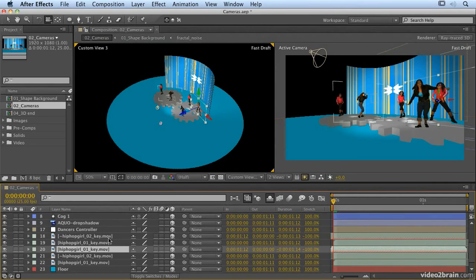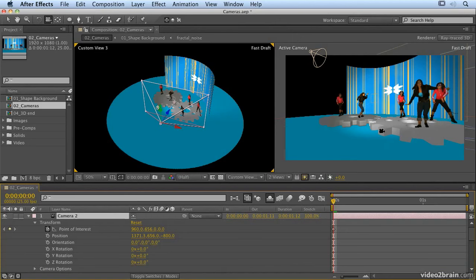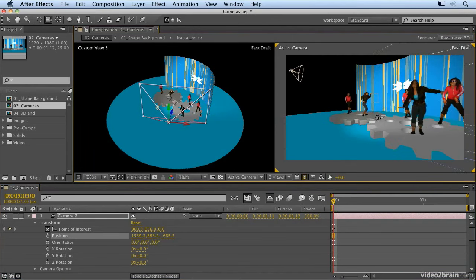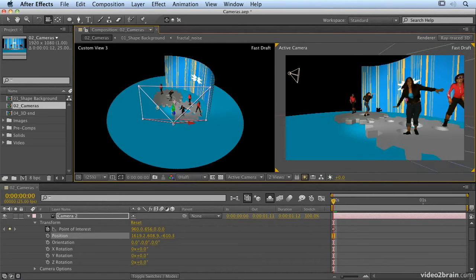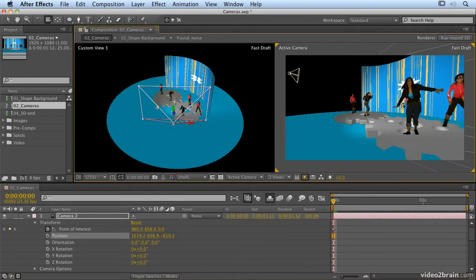And when you actually have a camera in your comp, what you can do is select the camera and use the camera tools in this view to actually move the camera around. So if I open up my transform property group, watch what happens. If I click and drag with my orbit tool, notice the position values are changing. So you have to be a bit careful you don't do that accidentally in this view. Incidentally, if we don't have a camera and I try and use the camera tools in here, it doesn't work. But as soon as you have a camera available, when you use these tools, it will make adjustments.